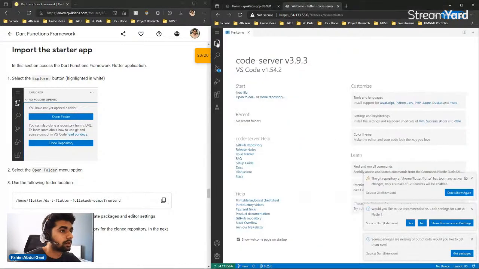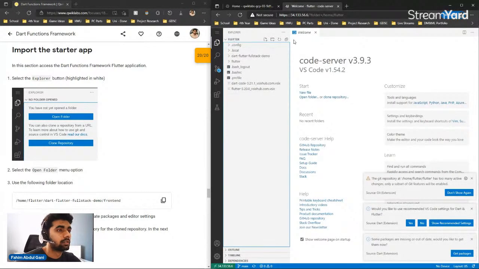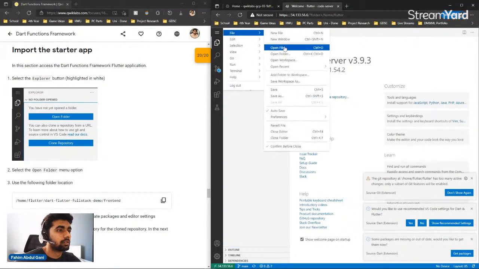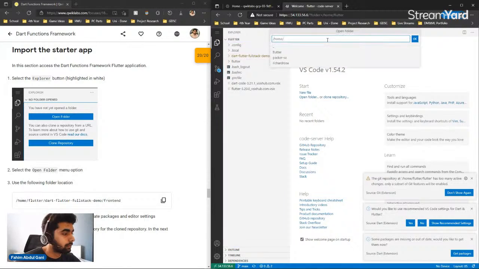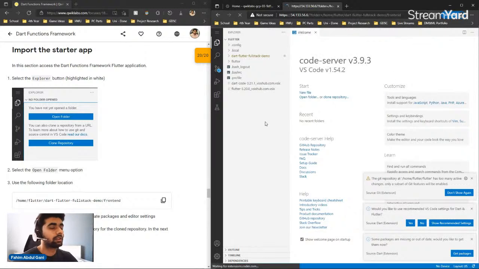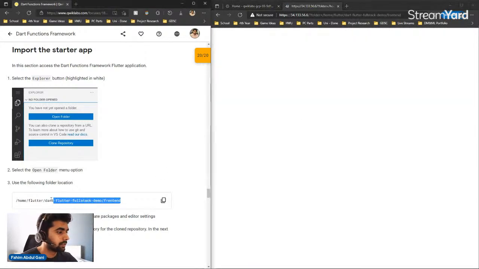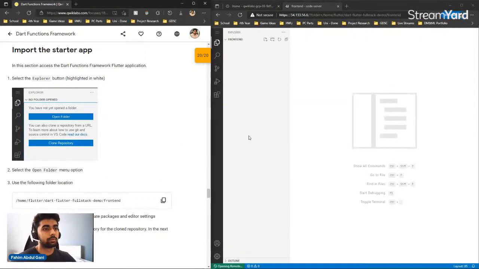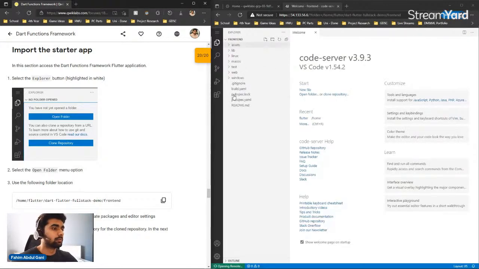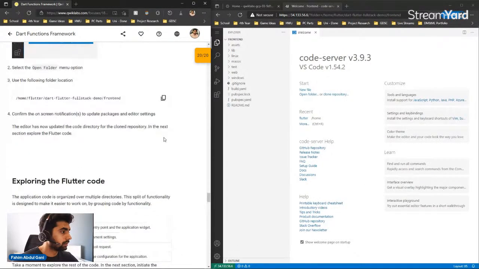So we can say file, open folder, and we can give it the path. All we need now is a front end, and they've specified the path exactly to that folder, so we don't need to see most of the other backend stuff. It's already been created for us.